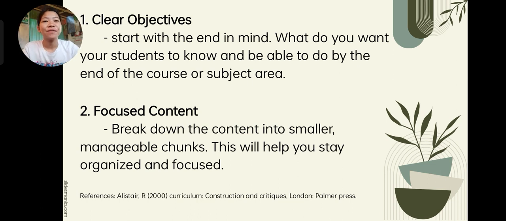First is clear objectives. Start with the end in mind. What do you want your students to know and be able to do by the end of the course or subject area? Knowing what you want your students to learn by the end of the course or subject. For example, in history class, your objective might be for students to understand the causes and effects of World War II.